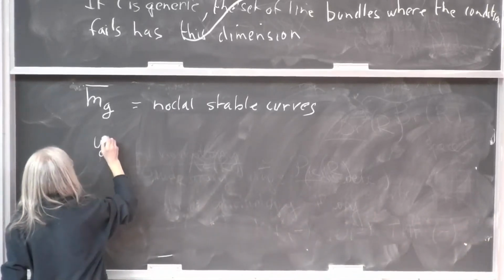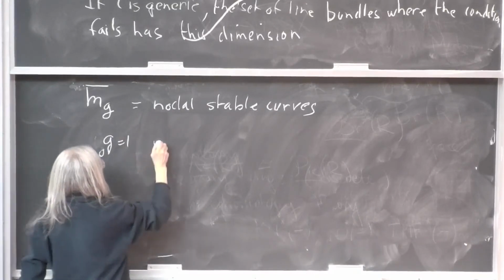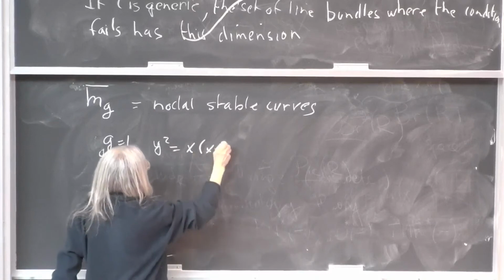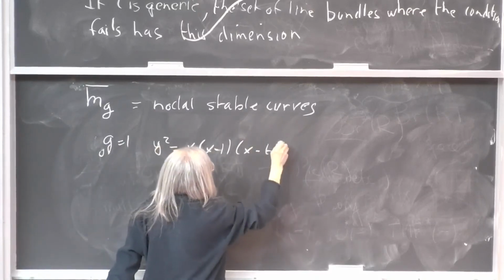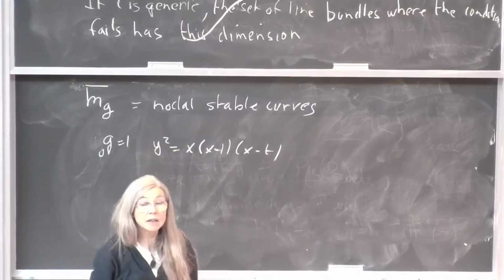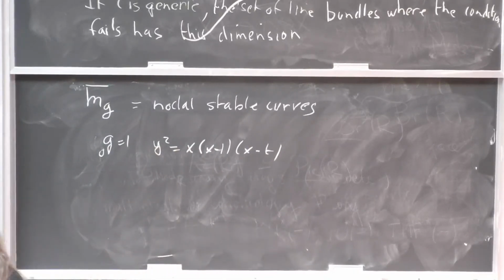You can write the curve of genus 1 as y squared equals x times (x minus 1) times (x minus t). And essentially, that t tells you what the curve is. So depending on one parameter, it should be a line of elliptic curves. If you go to genus 2, it's a little bit more complicated, but every curve of genus 2 is a double cover of the line. You have to look at how many ramification points there are, and the ramification points tell you what the curve is. So again, they are parameterized by just, I think, 6 points up to the automorphisms of P1, so that gives you 3 parameters and classifies the set of curves.